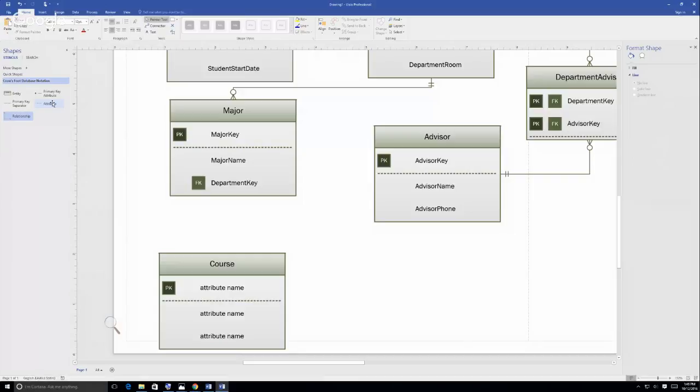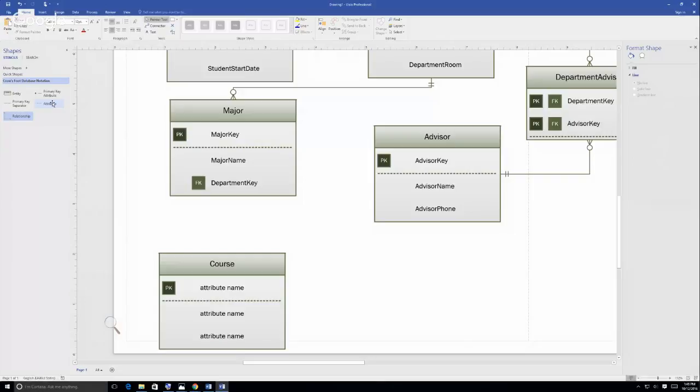We haven't dealt with the course or the grade yet. So like an advisor in one department, his key will be different from when he's in another department? It would be, yes. As long as the combination is unique, as long as it's a different department. So the same advisor can appear multiple times as long as the department changes, and the same department can appear multiple times as long as the advisor changes.